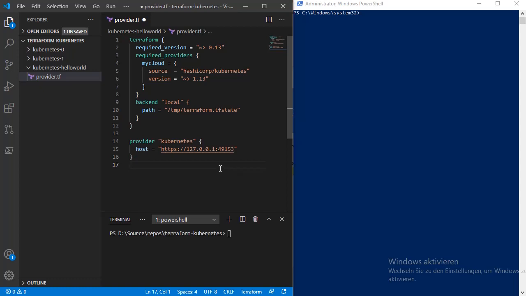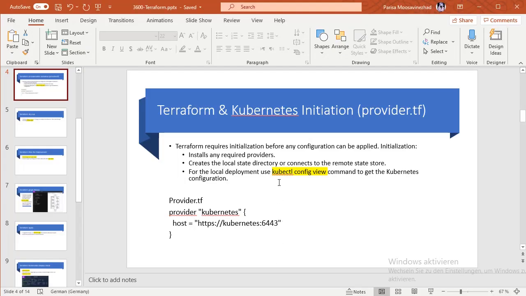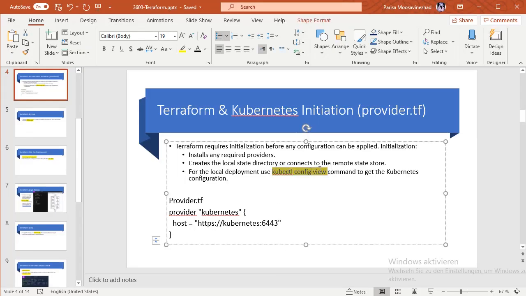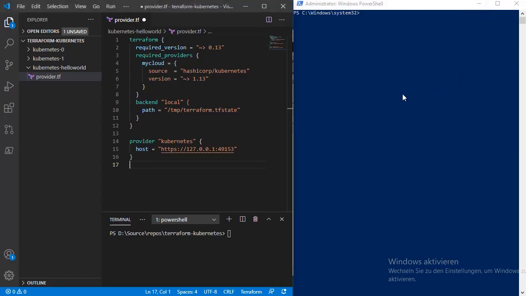One of the ways that you can use to get this address is the kubectl config view command. To show you how you can use it, I will paste it here.